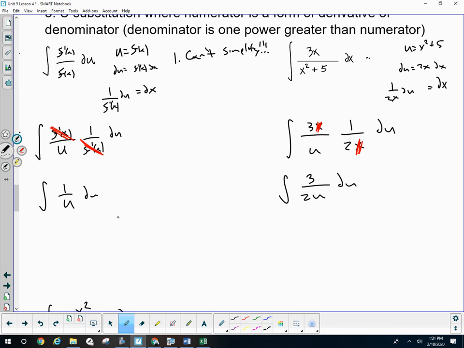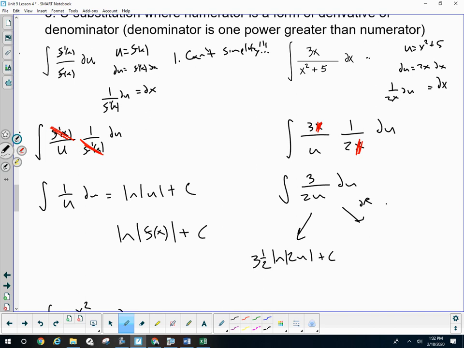Now, the one on the left, we remember, and this is a good one to remind us, that the antiderivative of 1 over u is log absolute u plus c. So I'd end up with log absolute f of x plus c. The one on the right side is not as obvious because of the constants and the fact that you have a constant times u. Now, you could do things like we've done them before and say, okay, 3 log 2u times a half, and then add a c.